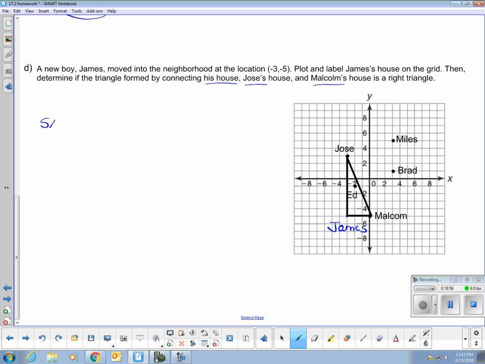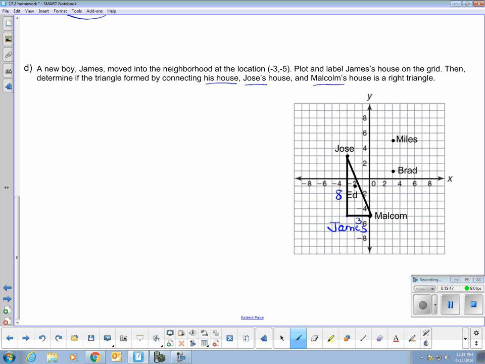And once again, I'm going to use the slope of, let's call this slope of JJ, from Jose to James. And since that's a vertical line, we say that that is an undefined slope. I have a better idea. Let's use the Pythagorean theorem for this. Let's use the Pythagorean theorem and see if this side 3 squared and this side 1, 2, 3, 4, 5, 6, 7, 8 and this side is, I'm not sure, but we can find that distance by using the Pythagorean theorem.